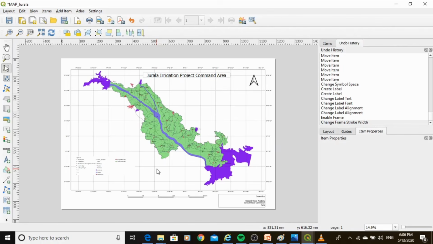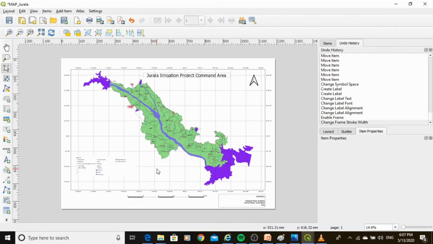Also classify the data, give a proper symbol to each feature in a single layer, and try to use standard symbols. Like railway always has a standard symbol, in the same way you can create standard symbols for the features in your map.